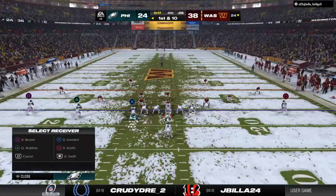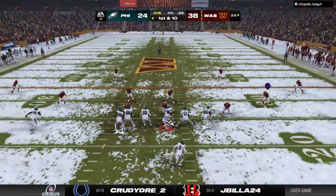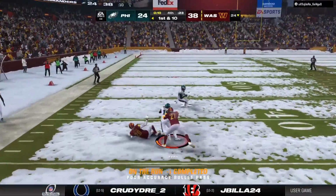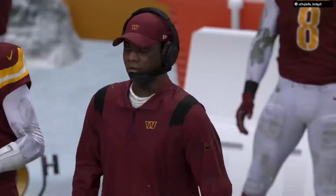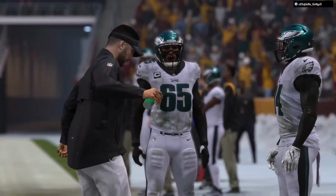They'll come up 1st and 10 here. They'll try and start this drive in the air. Dancing to his left. Throw left side complete. That's Watkins. And he'll have it past midfield almost to the 40 before being taken down. The Commanders are moving on as we say goodnight, everybody.